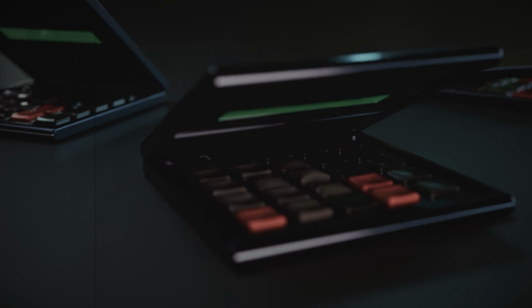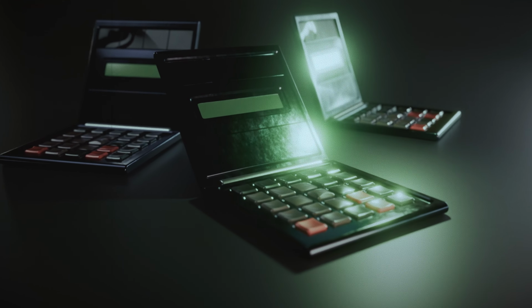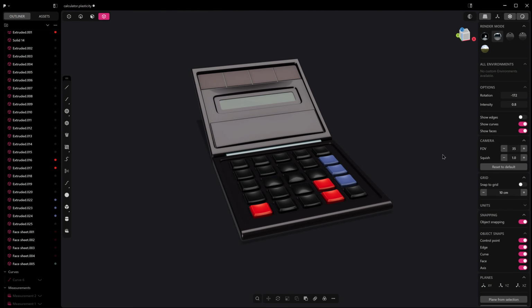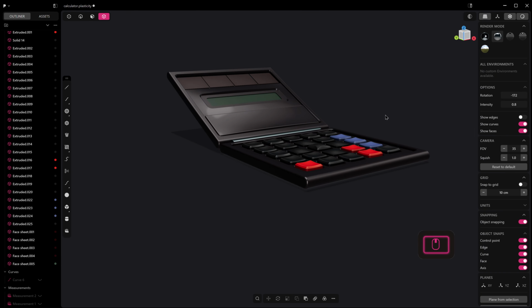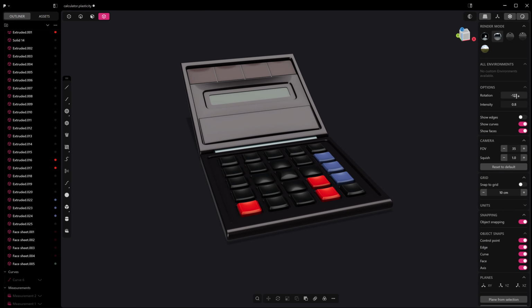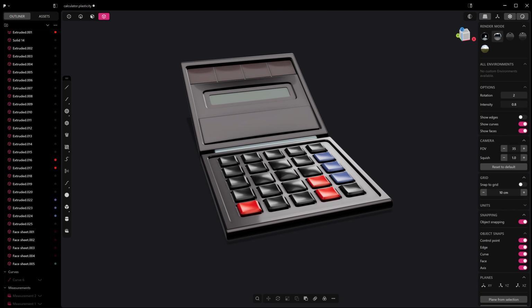So let's go back to Plasticity and see how we can apply this to more uniform products and how we can get a really nice result for the eye. So here we are back in Plasticity, and if you didn't notice at the beginning, there's quite a lot going on with this. This might be a very simple model, but if you look at the curvature on the highlights, everything in this model, and we can rotate our HDRI around, everything in this model has got some kind of nuance to it.